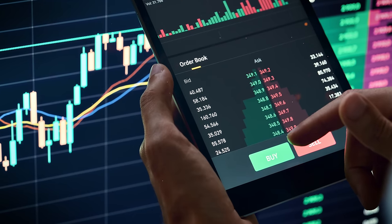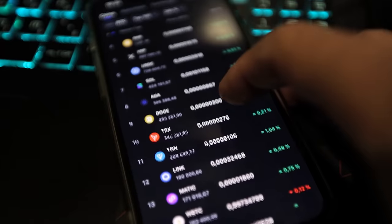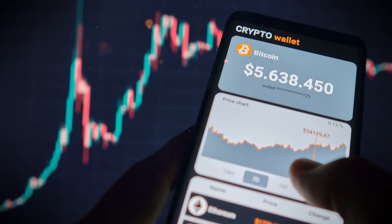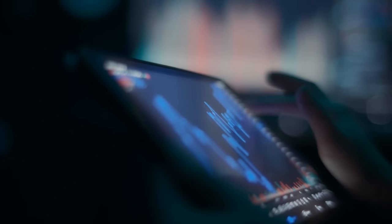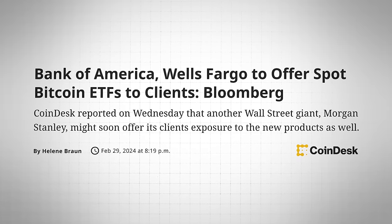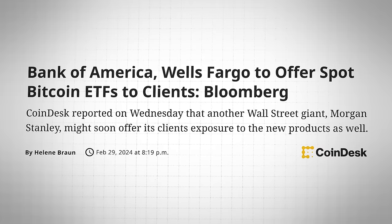With the basics of Bitcoin under your belt, the next step is to identify the best way to buy BTC. As a rule of thumb, there are two ways: directly using cryptocurrency exchanges and platforms, or indirectly using traditional exchanges and platforms which offer Bitcoin ETFs and the like. Buying BTC directly is preferable because it allows you to hold your own BTC. The caveat is that there are some cases where this is not ideal — if you're not sure how to self-custody your BTC, have a lot of BTC you're scared to lose, or face regulatory restrictions, then you're probably better off buying BTC indirectly. Depending on where you live, your bank or broker may offer spot Bitcoin ETFs or similar instruments that allow you to profit from BTC without having to hold it.